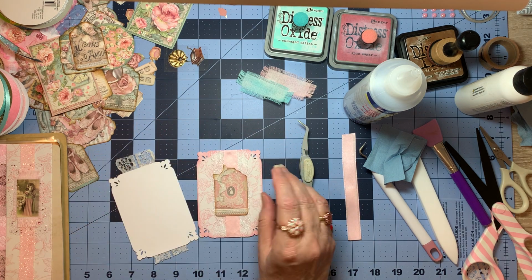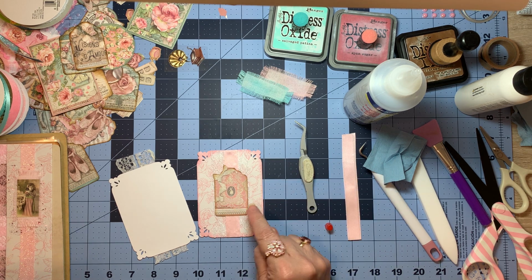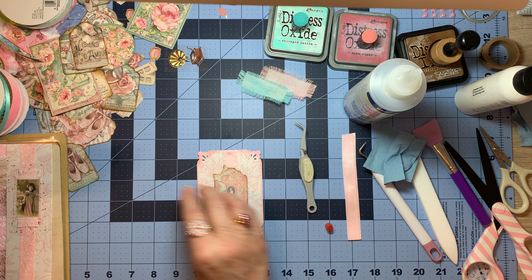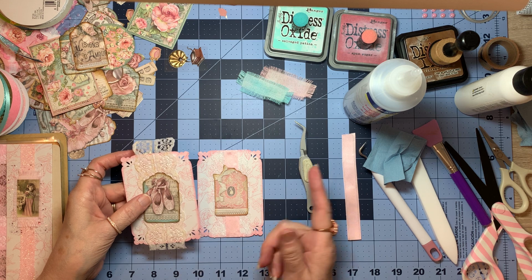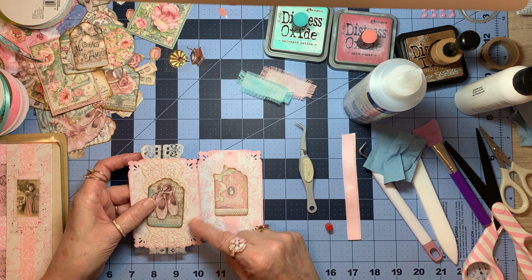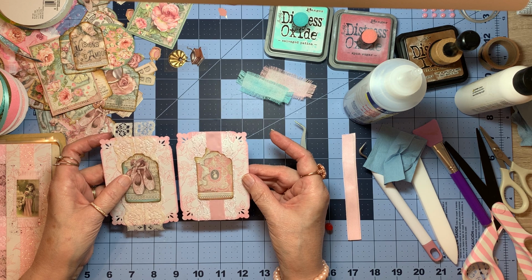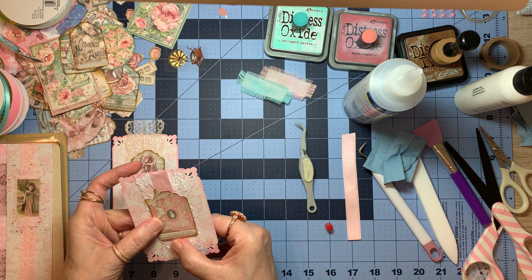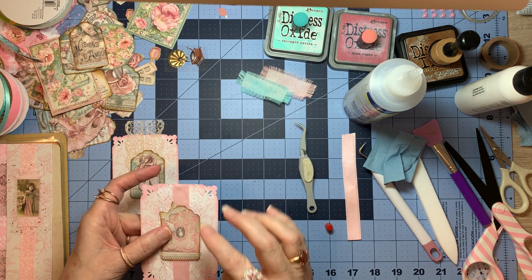And guess what I just did? Guys, okay, we all make mistakes. I just put it on the white one. This picture is supposed to go on this one. See, this looks good too, but you know what I mean? Because of the lace being creamy. Oh well. And yes, if you guys don't like the satin ribbon over the lace, because you can see it, you know what I mean? Excuse me, it buckles and stuff.